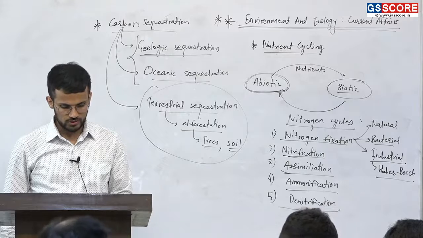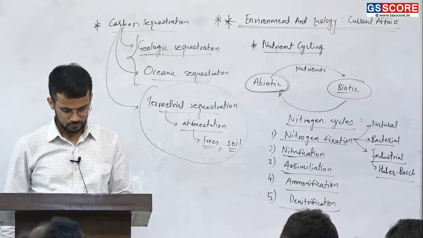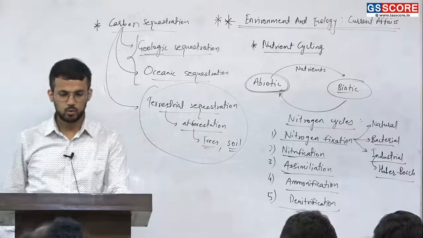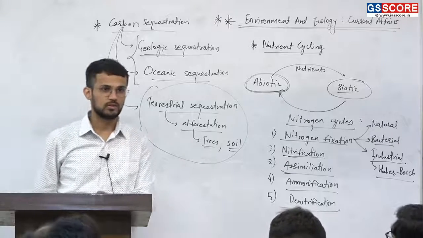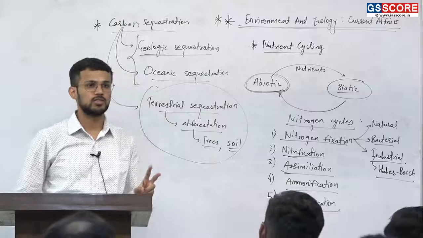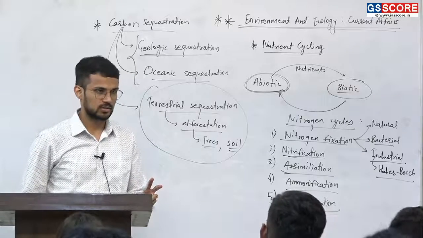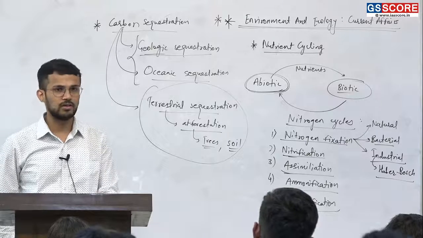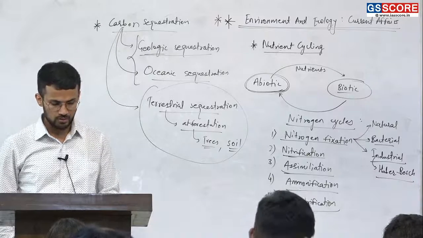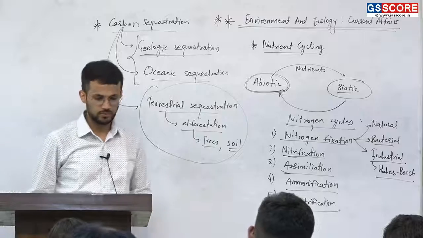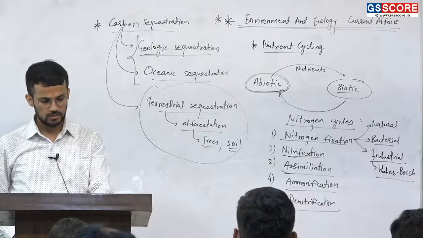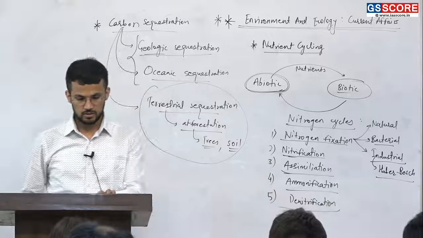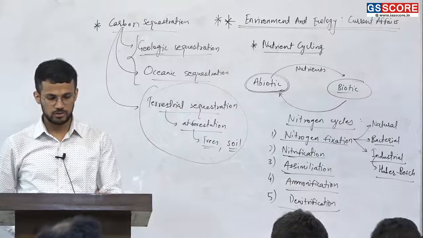So what are the consequences of light pollution? It affects the cone cells of our eyes. There are two types of cells, cone cells and rod cells. Out of that, cone cells are affected because of light pollution, and it also has its impact on wildlife and disruption of ecosystem, and one more, it leads to energy wastage. Fine. So these are the consequences of light pollution.